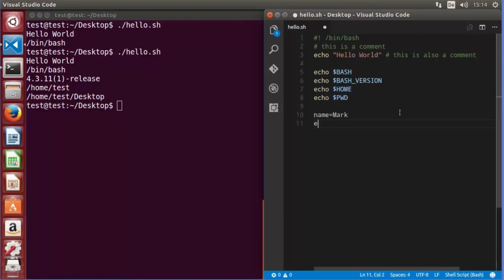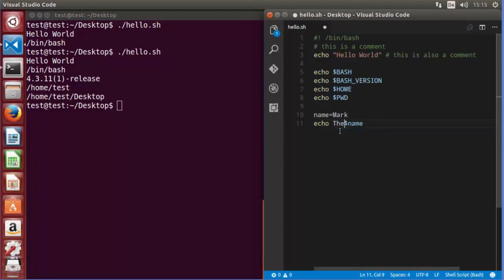And how can you use this variable? You can use this variable with a dollar symbol before it. So I will just write echo, and then I will write dollar here, and then the name of the variable. My variable name is name itself, right? So it will give me the name.